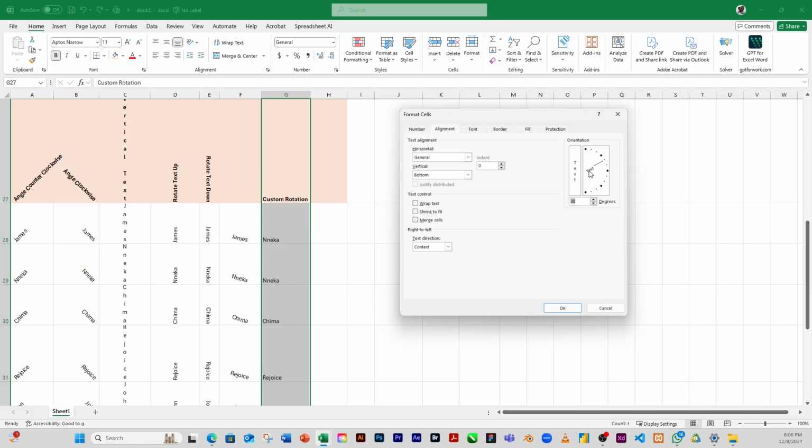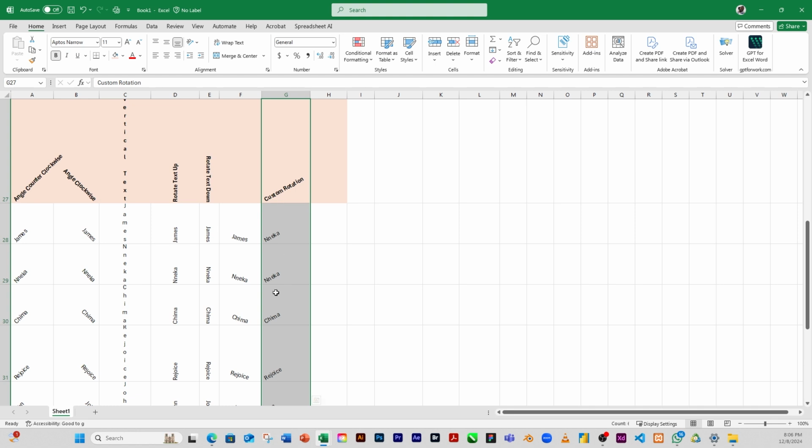The way this text turns, immediately I click OK, that is the same thing you will see happening to this text right here. You can see it. So you can actually customize the way you want the orientation of your text to be if you don't want to use any of these predefined orientations.